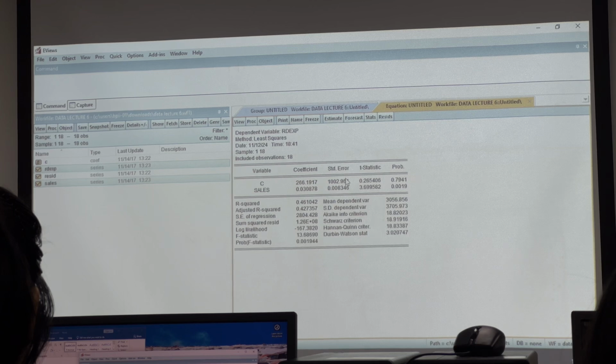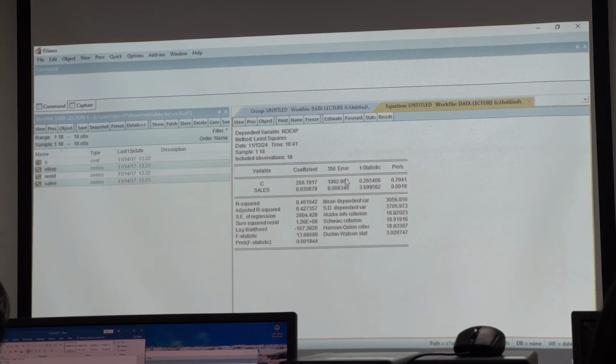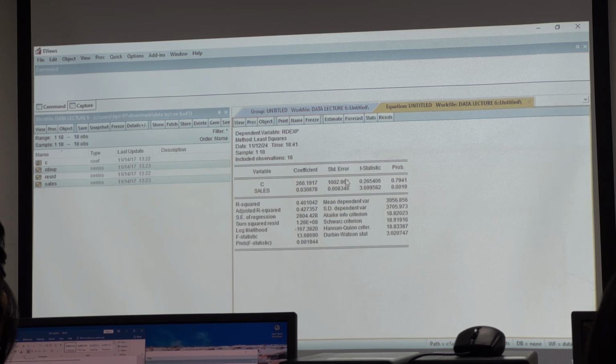So if you use EViews, for example, as I mentioned earlier for the midterm test, if I ask you to perform the test, then you do not need to do the manual way. You just use EViews to get the result, and then you just interpret the result. Although in lecture we discuss the manual way, to help you understand where it is obtained, how the test statistic is calculated.